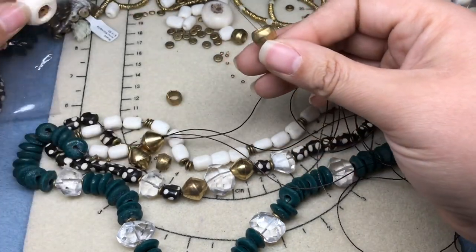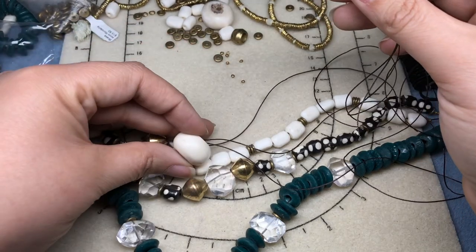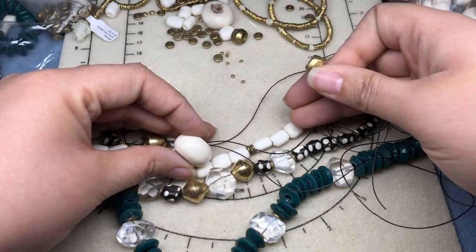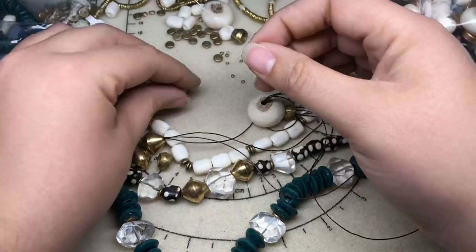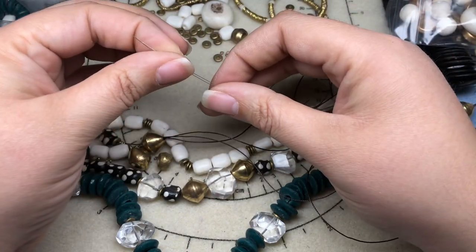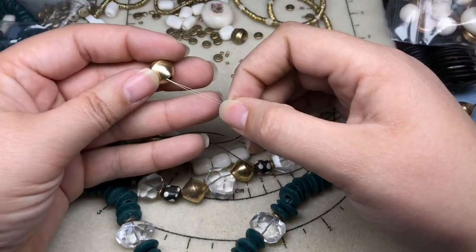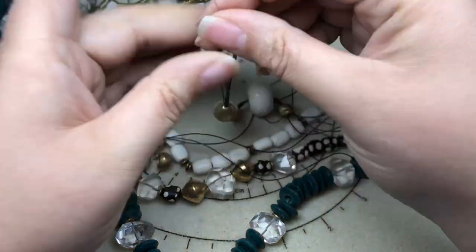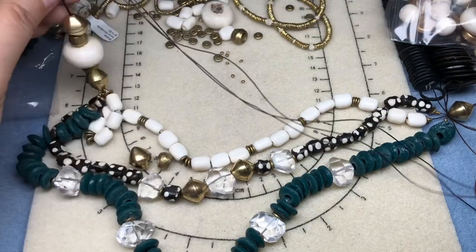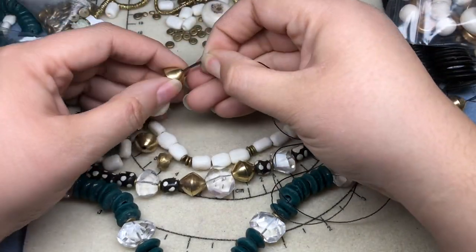And then these were also in the Rowan kit. They were large bone beads, and they match how bright these chiclet beads are. So I'm going to put that on, and then another brass, and then another brass. I love how that looks, the layering of the brass with bringing the bone up into the top.